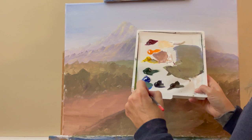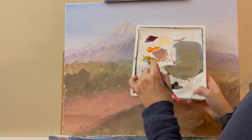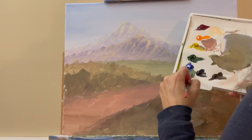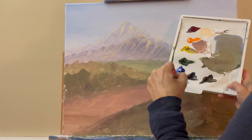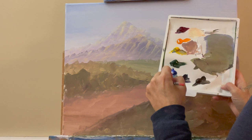And I'm going to come over and pick up some white. A little more yellow. Just add in a little bit of yellow at a time. Pull down a little blue. And some white. I want this to be a pale bluish color in the background. Kind of a little bit more turquoisey, maybe. I don't want it too warm. Let's see what that looks like.